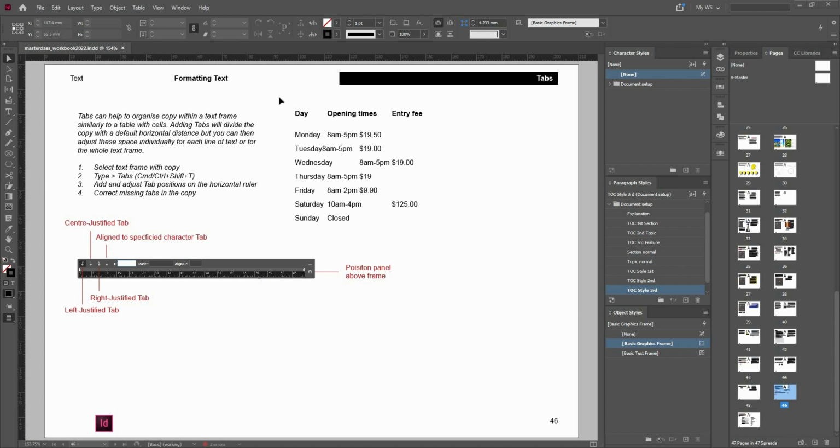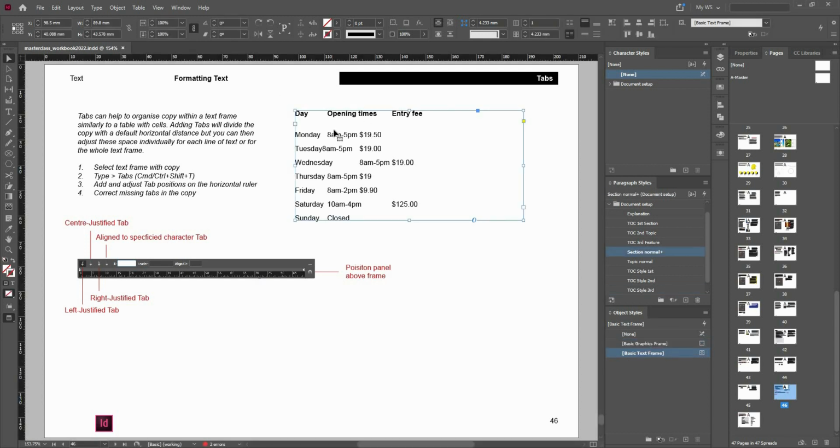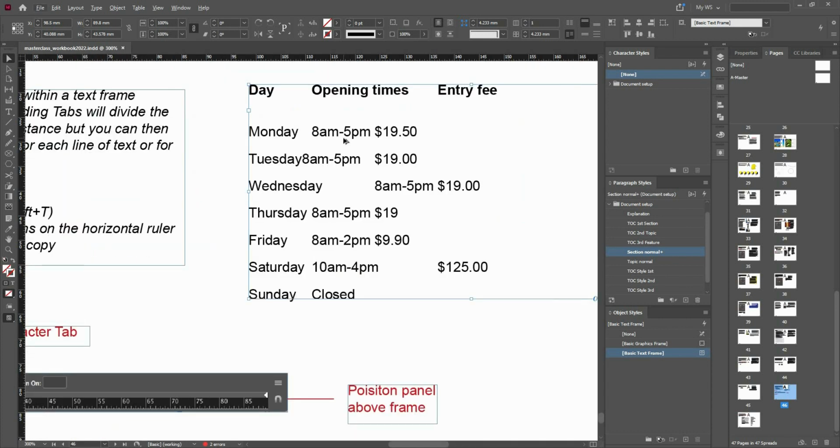So first of all, I'm going to have this text frame something like this. And use Alt-Control-I to view the special characters, that is the spaces, or Control-I. And here I can show or hide the hidden characters.